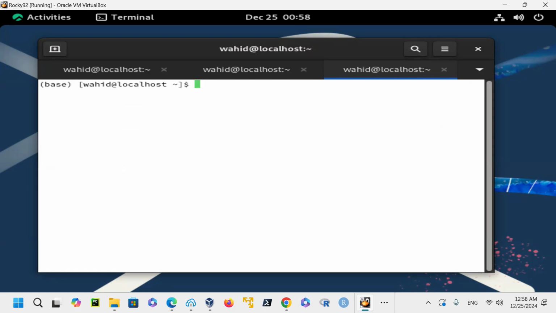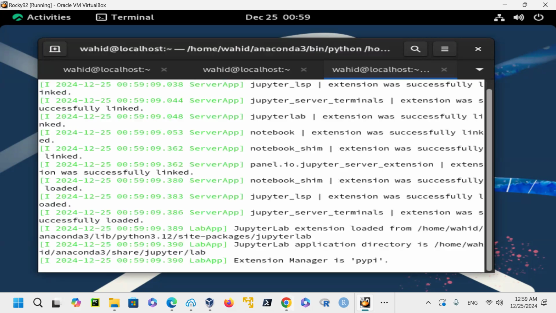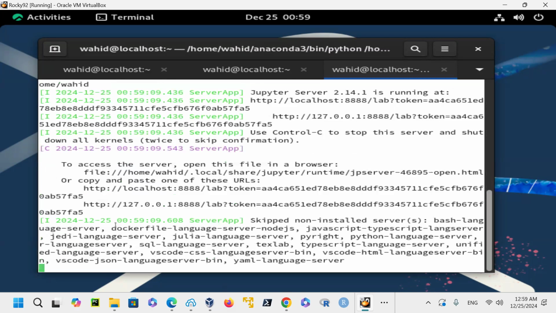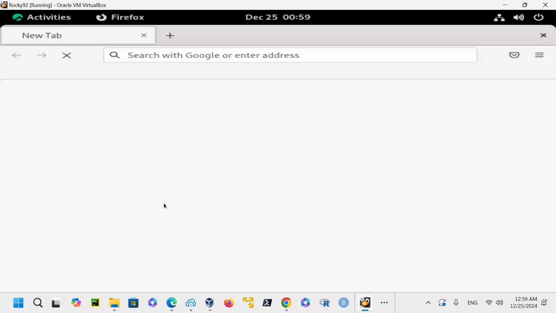I'm going to shut down the whole VM. It was for demo purposes, but in the normal way, the way you start it, you just start it like, for example, saying Jupyter and dash Jupyter Lab. Once Jupyter Lab comes out, notice this, it comes out to this localhost.